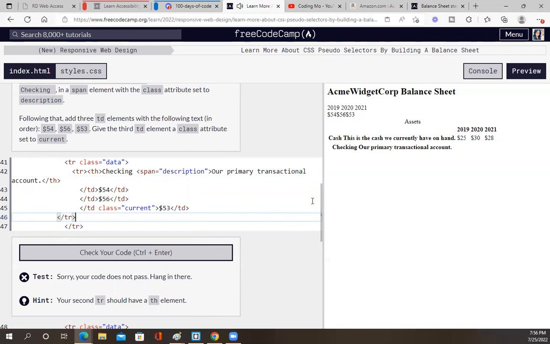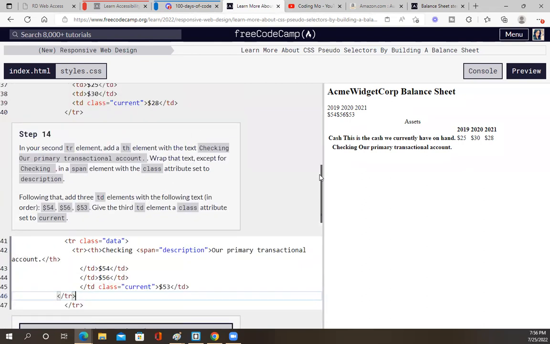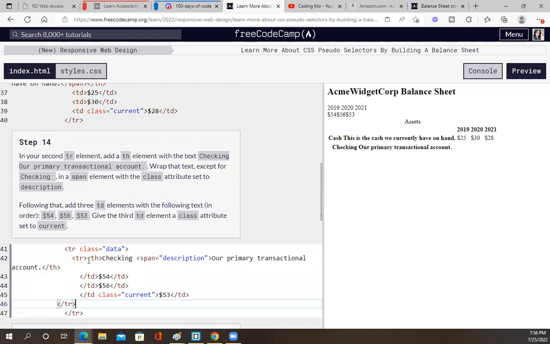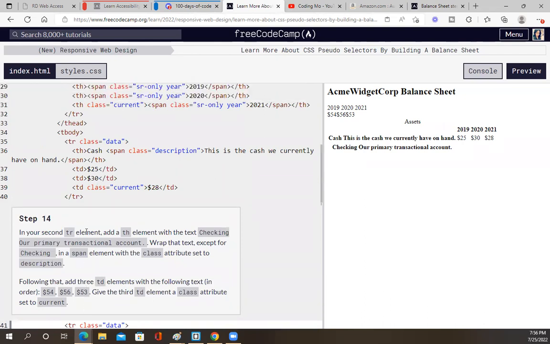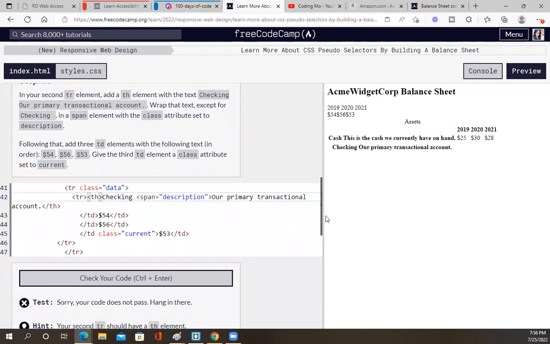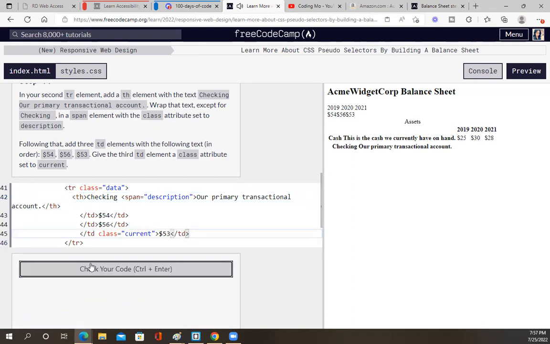Okay. Your second TR element. Oh, this was the first up here, so this is the second. I messed up by putting another one. I didn't have to do that. You should wrap the text "our primary transactional" in a span element.